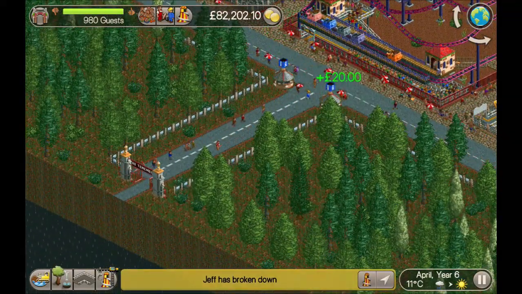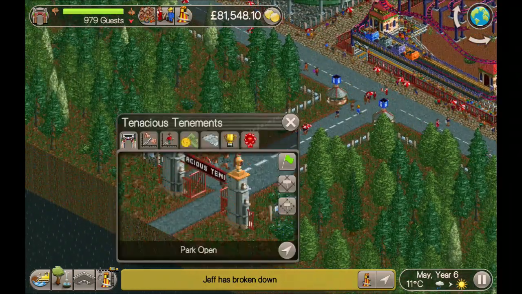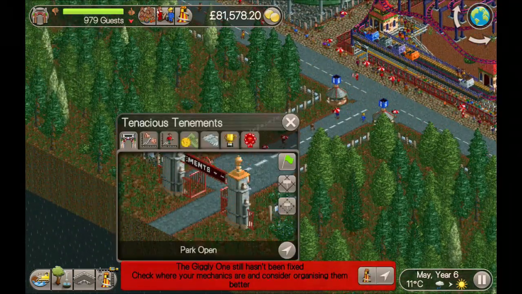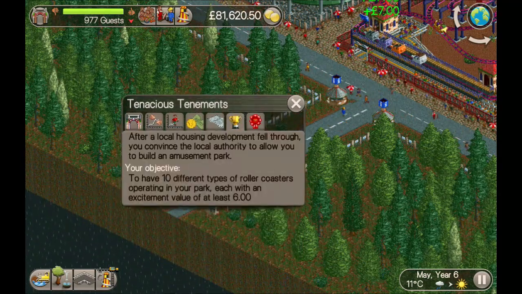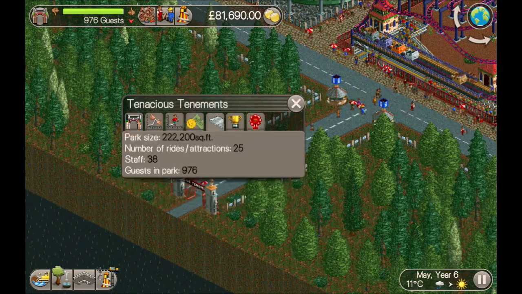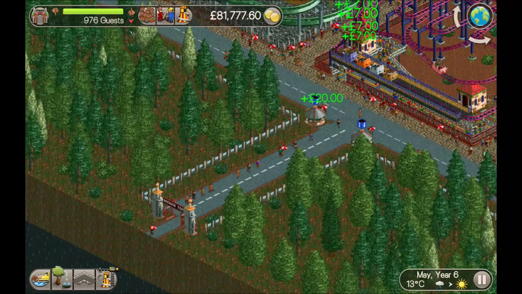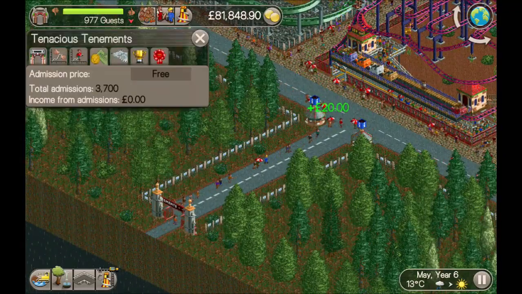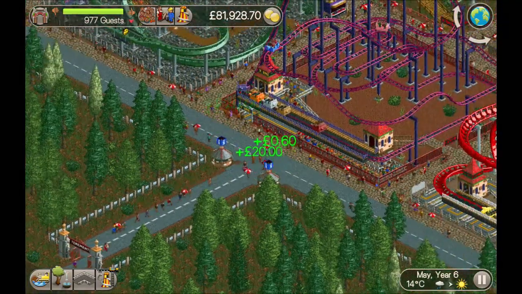Jeff has broken down. Whoever or whatever Jeff is, it's broken down. Okay, so let's have a look. The giggly one. Right. So there's a reminder of the scenario. We've got an award. It doesn't say that it's been completed. That's okay though. I mean, there's no rule that says it has to be.